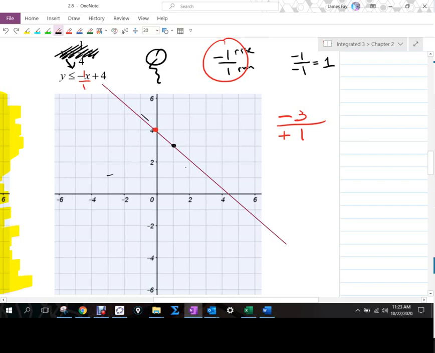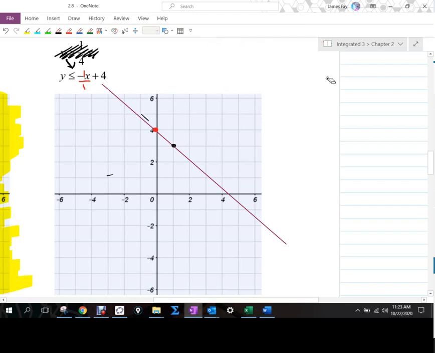Yes. So here's algebraically, guys. Dropping this person is not the best way, because that can be confusing sometimes. The best way is to choose a point. What's the best point to choose? 0, 0. Choose 0, 0 and plug it into your inequality.